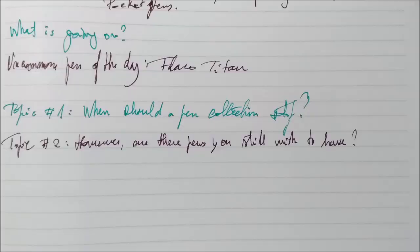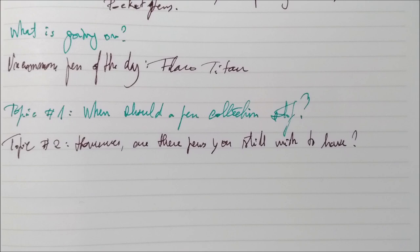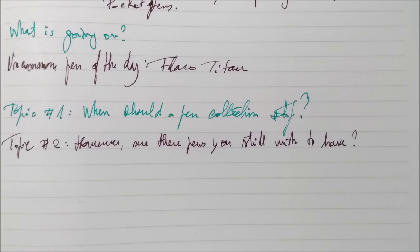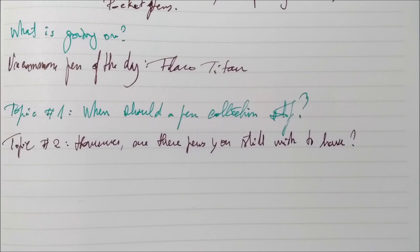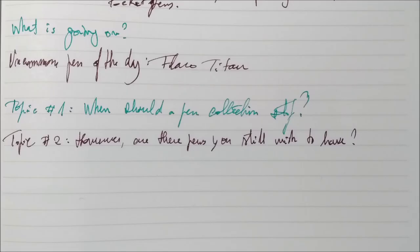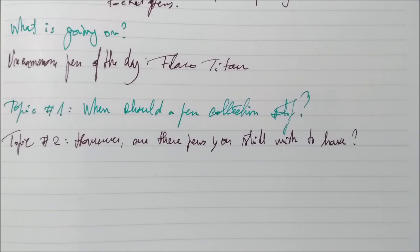There is another pen I would love to have: the Waterman Edson in green. It is a wonderful pen with a beautiful inlaid nib. I always admired it when I saw it in stores some years ago, but they are very expensive. There is also the Caveco Artsport in violet purple — I missed buying that one, and that's the only Caveco Artsport I don't have. I would need it to complete my sub-collection of Caveco Artsports.